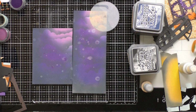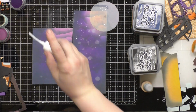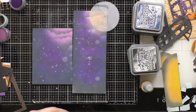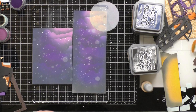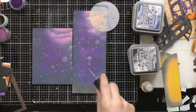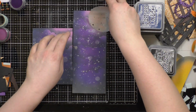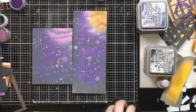I'm so happy with it, actually. I made a second panel, and a little later on in the video, we will use that second panel to complete the look of the whole card. But I wanted to add some splashes, some splatter to the background in different ways, because my idea for this was, you know how when people have orbs on pictures and ghost hunters say that those are like ghosts or spirits showing up.